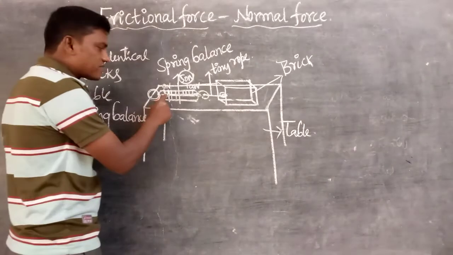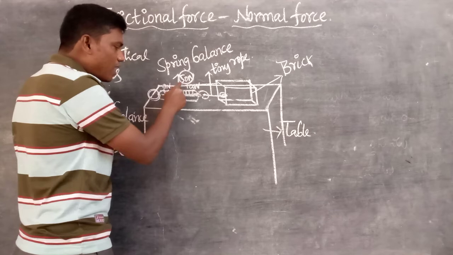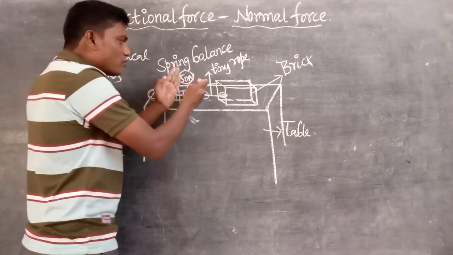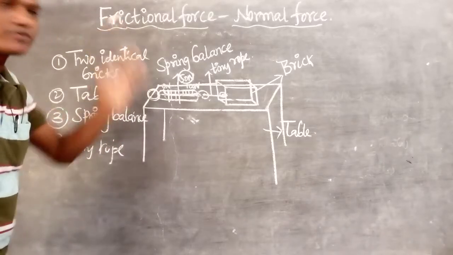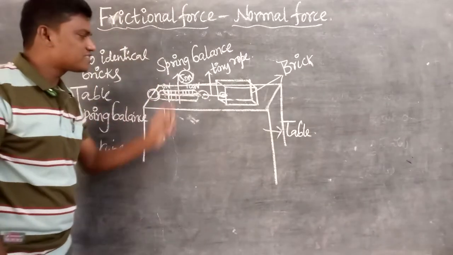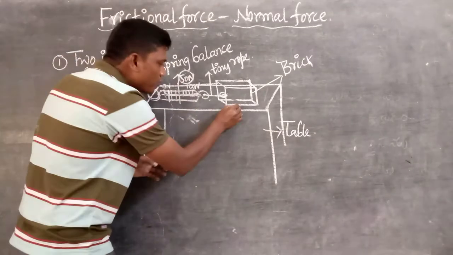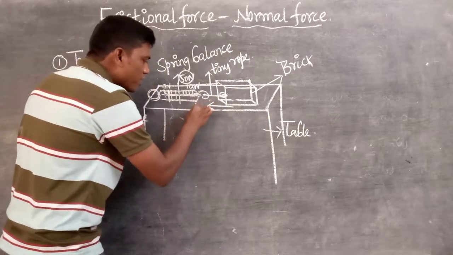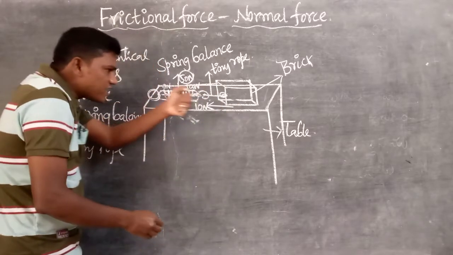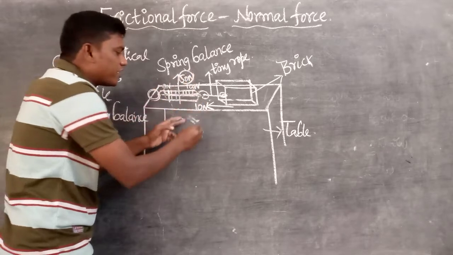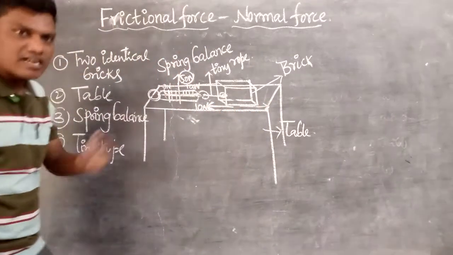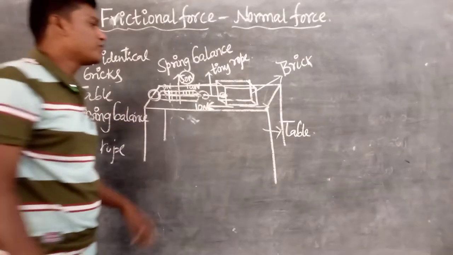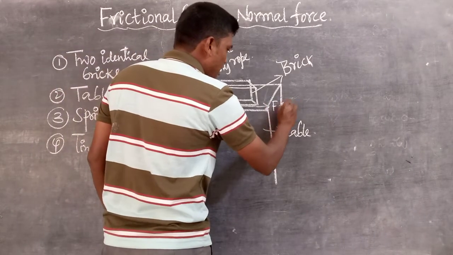But at 10, 20, 30, 40 up to 50, you apply the force on the brick, but the brick is still in which position? Rest position. Why is the brick in the rest position even though you are applying the force? First you are applying how much force? Gradually increasing. Just consider it simply: 10 Newton is applied. This force means some force is acting in the opposite direction. That is which force? We know that already. Frictional force.